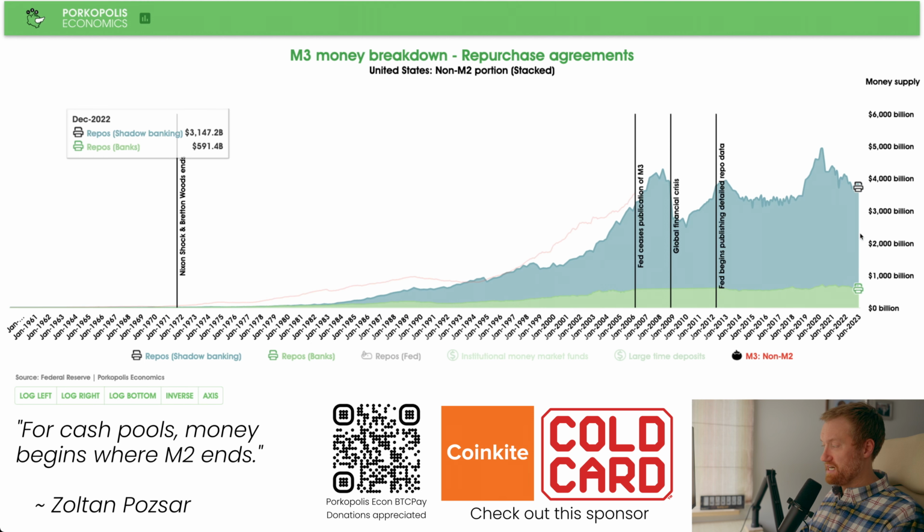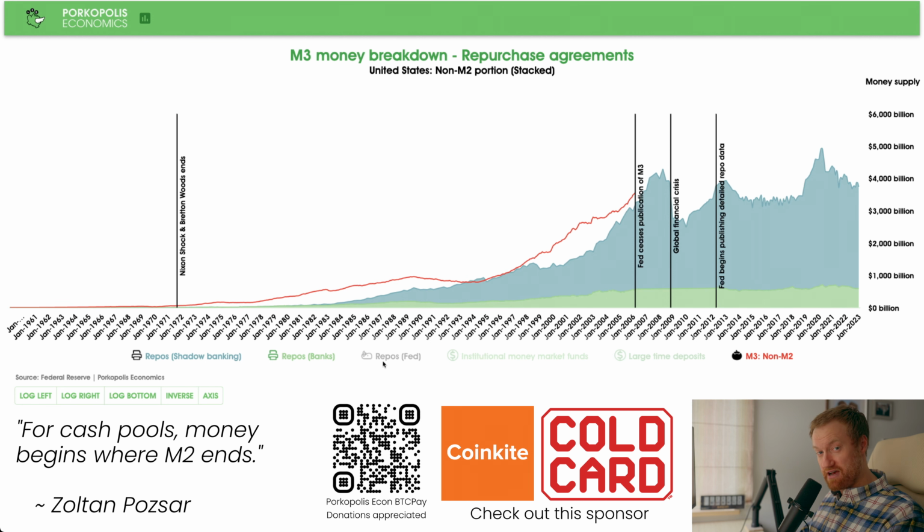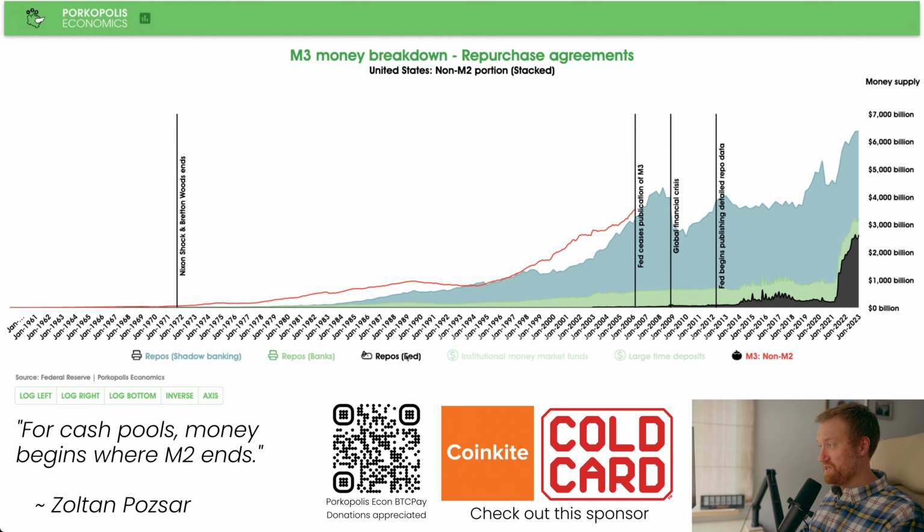This $3.6 trillion repo market before was actually understated because I'm only counting the shadow banks and the banks here. But there's another entity that has repos as a liability on their balance sheet, just like these are liabilities on the other balance sheets of shadow banks and banks. The Federal Reserve as well has a huge liability of repos now on its balance sheet. Let's put it back. There it is.